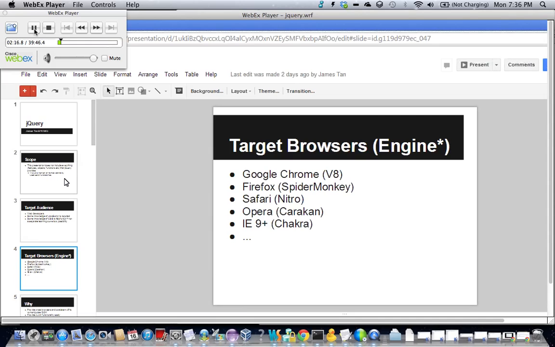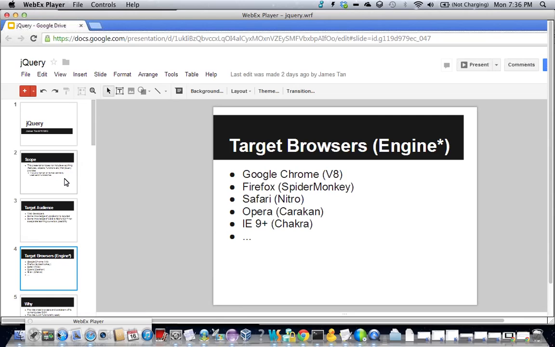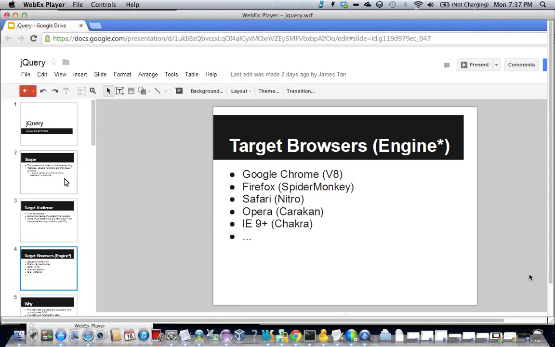Because IE9 is, at least performance-wise, like 50% better than IE8, and a lot of things have changed. Actually, I heard that for IE9, they started from scratch, and some other browsers also. All these browsers in the bracket are a JavaScript engine. If you have heard about WebKit, that is a layout engine. So the rendering engine and JavaScript engine are a bit different. The fastest one and the most popular one obviously is V8 from Google.